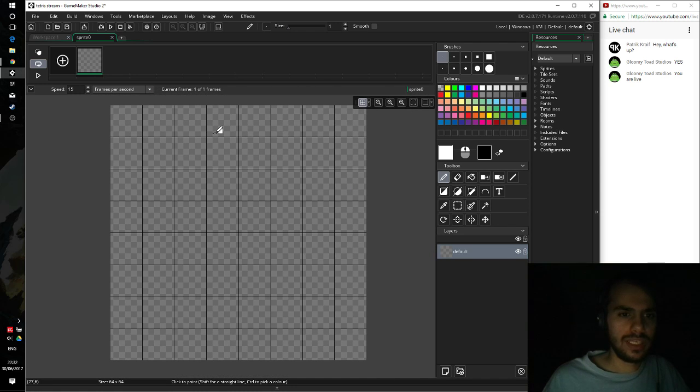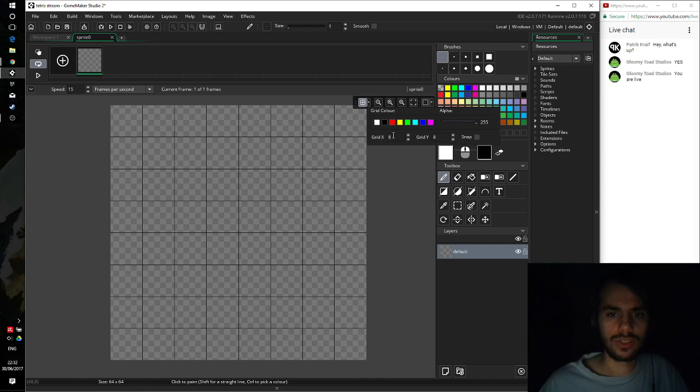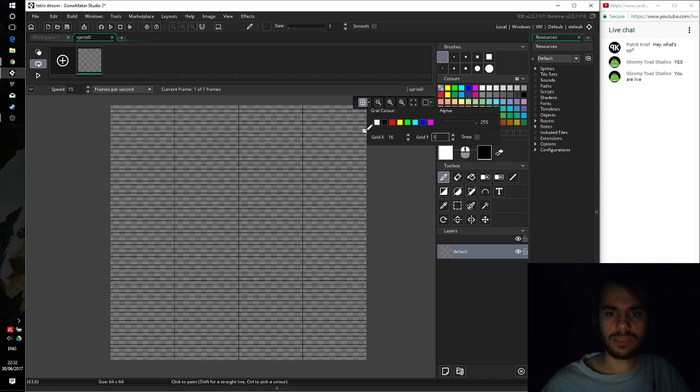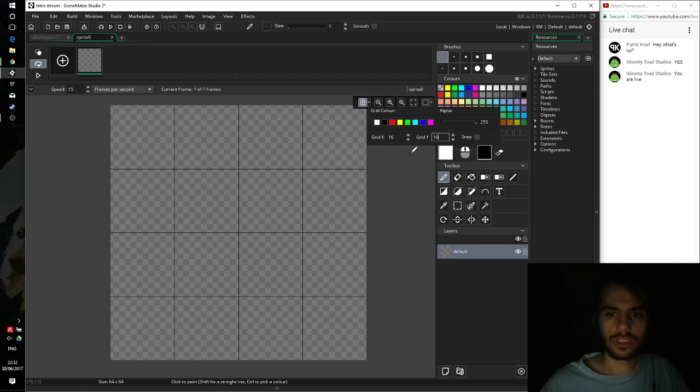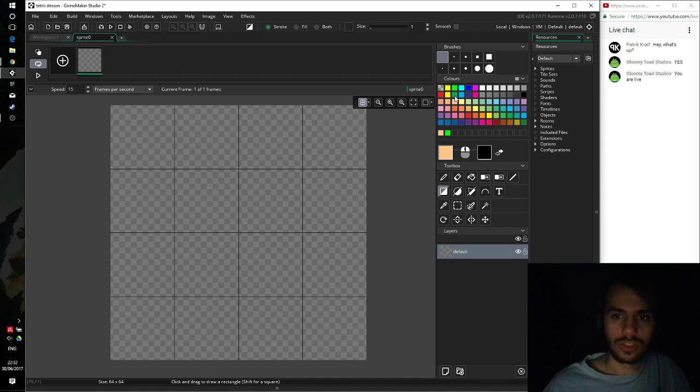So we need, how many different bricks are there in Tetris? There's the T one, there's the two L ones, there's the square and the long one, and there's two different Zs. So that's 7 different kinds of pieces, so we need 7 different kinds of colors. I think if I make them 16 by 16 each, that should be enough. So we're going to start off by creating all the different kinds of colors we have.